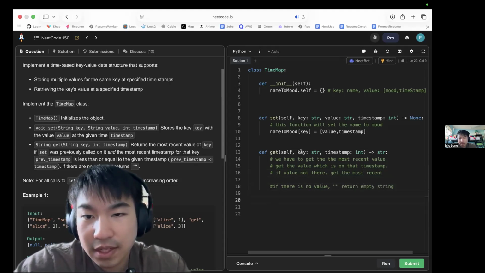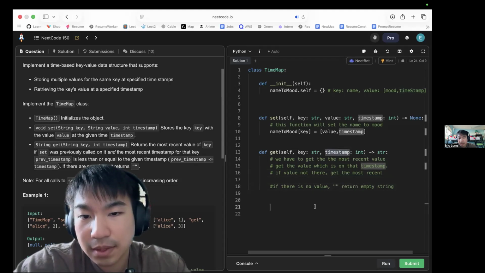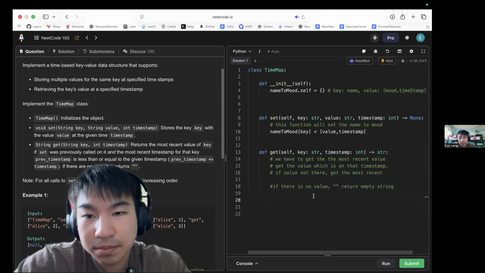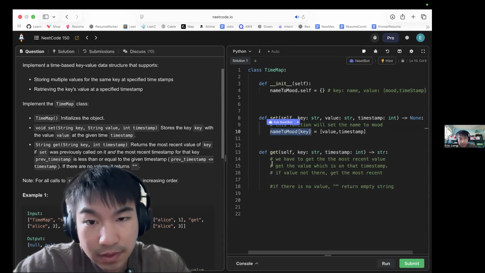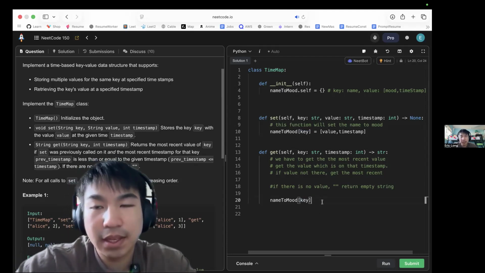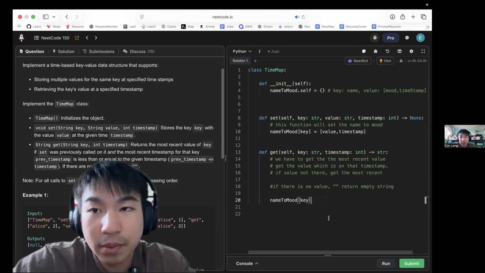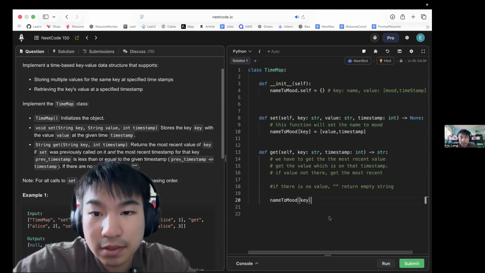Okay, so we're given key, and we kind of just look at the timestamp. Okay, so we use the key, and we actually get this right here. So this is actually going to be a list, but we have to look through that list.